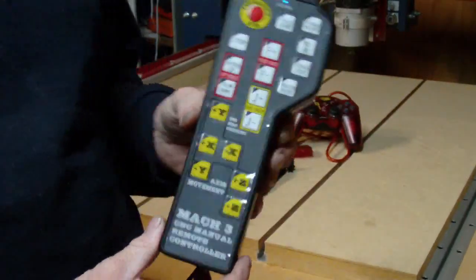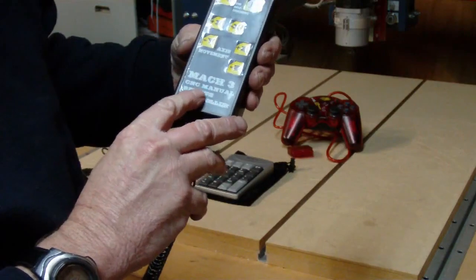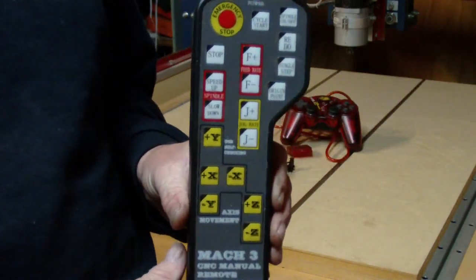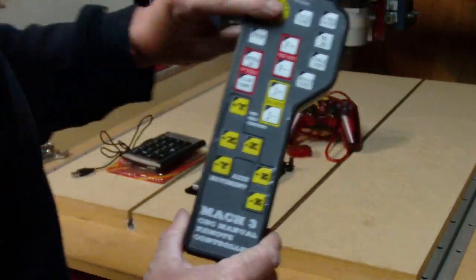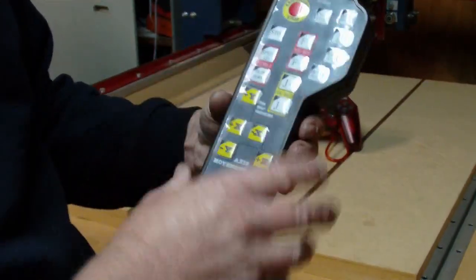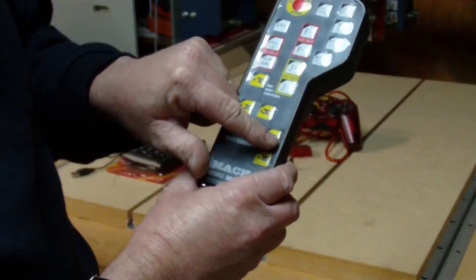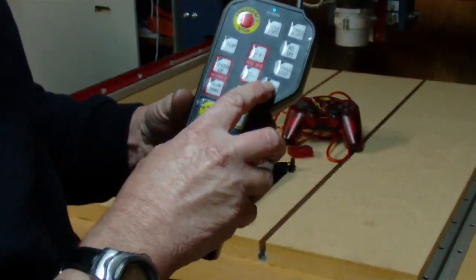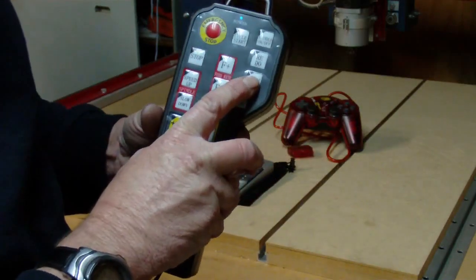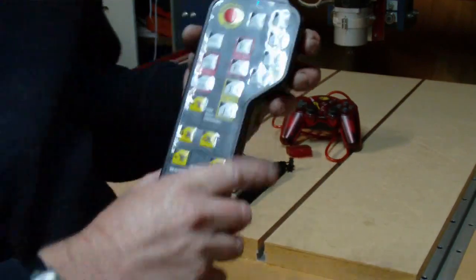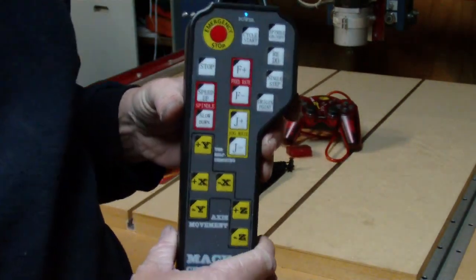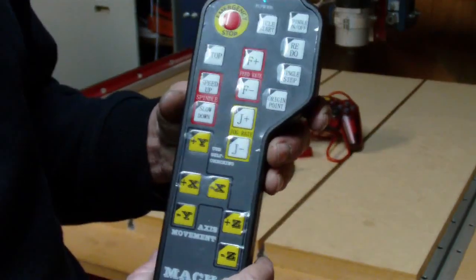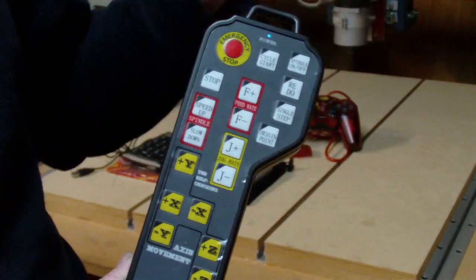Last but not least is this. Now this is called a Mach 3 CNC manual remote controller, and this is my favorite. I make no bones about that. It has all the keys you would want. It's got an emergency stop button. It has X and Y, Z up and down. Spindle speed, you can change your spindle speed up and down. Return to origin point. Single step puts it into single step mode. Redo, I couldn't figure out what the redo button was because I searched through the Mach 3 manual and I could not find any reference to it whatsoever. And what that is, is actually the rewind button, I eventually found out. Spindle on and off and cycle start. So that's your program run.